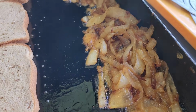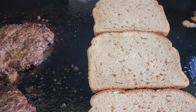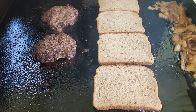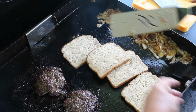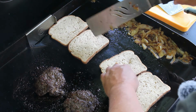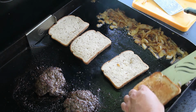Now you know this is a pretty looking griddle right here. You got them onions over there looking like that, and this rye bread toasting up, and these burgers over here too. Yeah, buddy. All right, now toasting this rye bread, keep a check on it. You'll see it does toast up pretty quick. Some do, and some don't. So keep a check on it. See there? What you want right there.